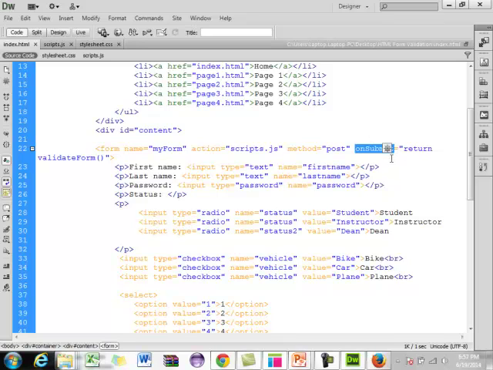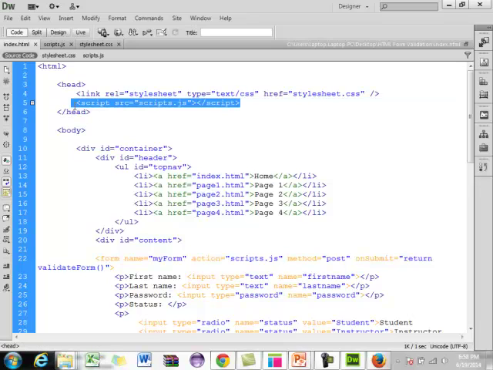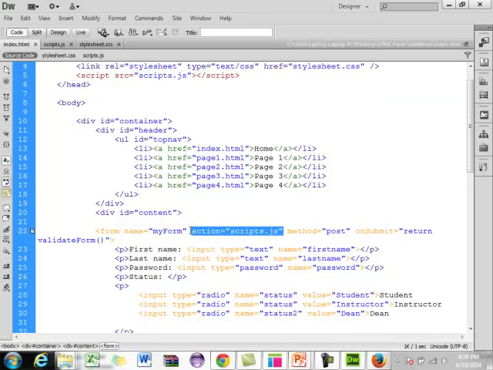What we've done here is we're saying on submit, I want you to call my function validateForm. For the meantime, you can just ignore this keyword return. I'll come back and explain that in a minute. But for now, just make sure that your form has this, onsubmit, return validateForm, in quotes. I don't believe this is necessary because we've included it up here. I'm pretty sure. Let's get rid of it and see if it works.